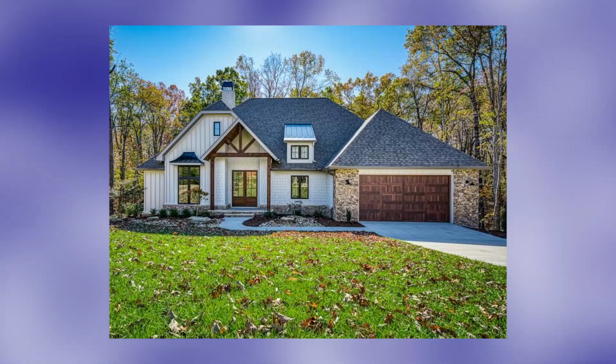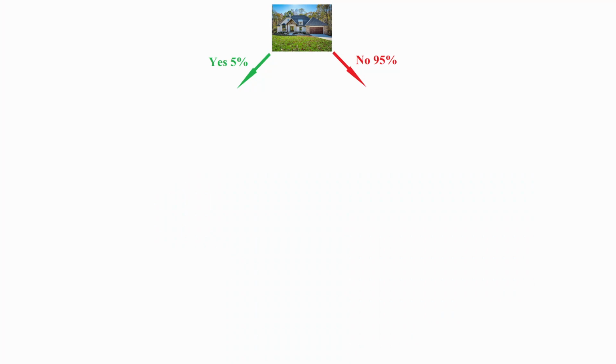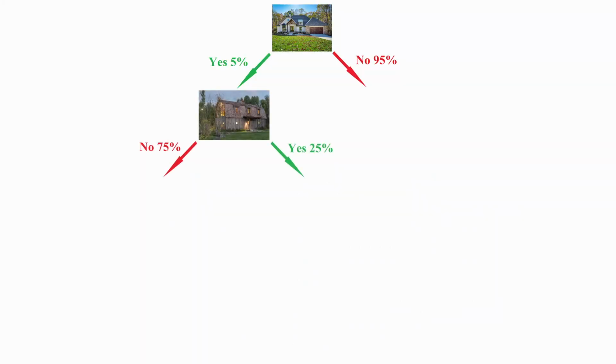Now, before I begin, I just want to mention the principle of how bad choices can compound on themselves to severely limit the desirability of the home. That's a weird sentence, but here's what I mean. Say you want to build a home for $1 million. On the resale market, there's only maybe 5% of buyers at that price level. So 95% of the people looking to buy a home are not interested in your home. Then let's say you decide to make it shaped like a barn, and maybe only 25% of those remaining buyers are interested in such a structure. So you're left with 1.25% of the total buyers.